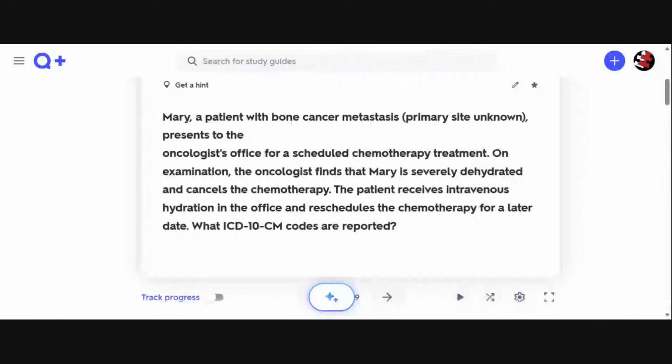It's really hard to directly pull from the scenario. It's a lot more difficult than just selecting the right A, B, C, or D. So if you guys are getting these right, that means you absolutely understand the material and you understand the guideline referencing. So pat yourself on the back.